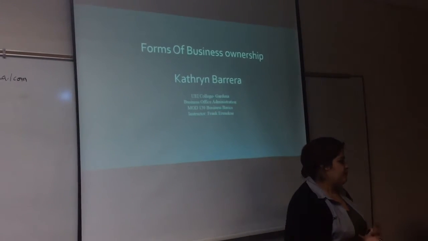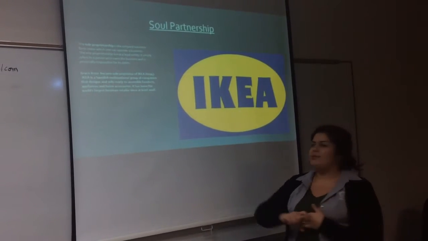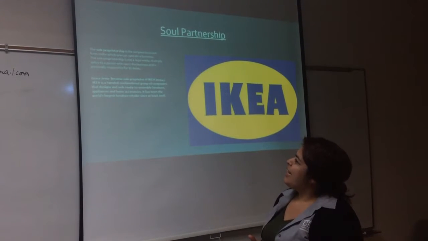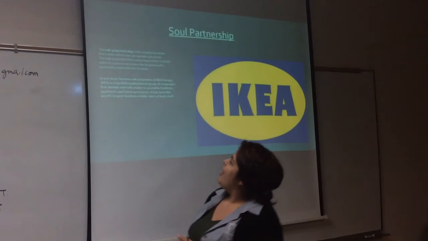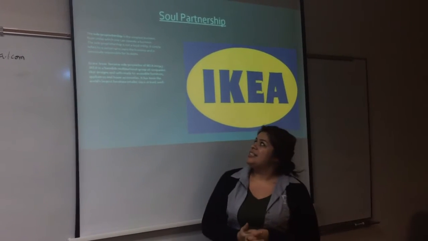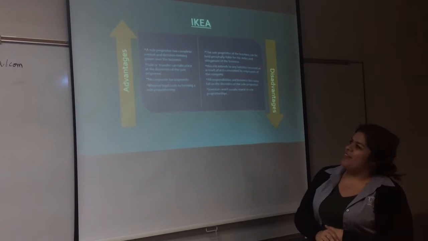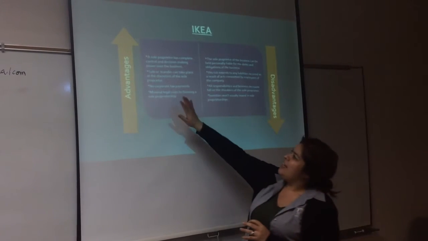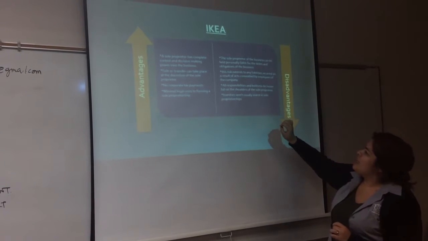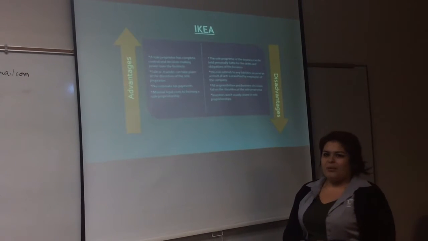Forms of business ownership. Sole proprietorship — one of the biggest sole proprietorship organizations I was able to find was IKEA. They were originally brought up by one sole proprietor, his name was Ingvar Kamprad, in 1943, and from there it became one of the biggest and largest furniture retailers. Here are the advantages and disadvantages of a sole proprietorship: advantages include dependable sales and transferring documents, no corporate tax or payments. Disadvantages include the risk of extending liabilities, and all responsibilities and business decisions are primarily with one sole proprietor.